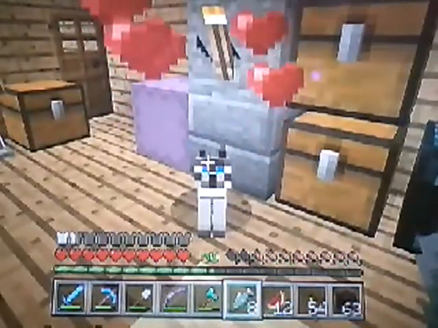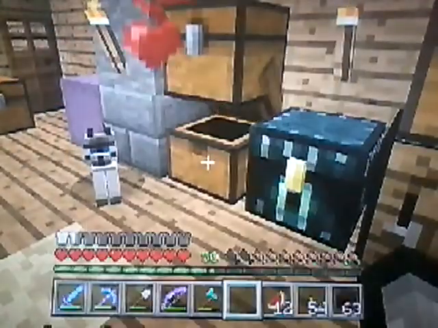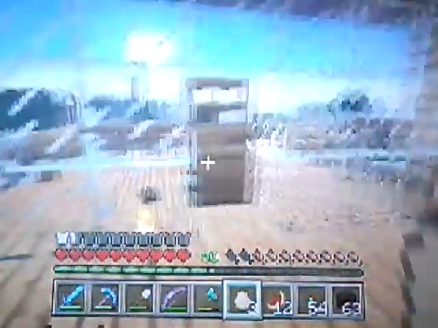Might as well feed him some fish. Wait. What's that? I couldn't even grab it. Okay. You love the fish? You love it? I know he loves the fish. And now let's spawn in a cat. I mean a chicken. Now let's get it away from him. And we're going to spawn it on top of the balcony.